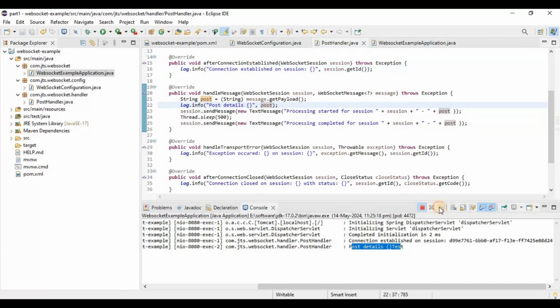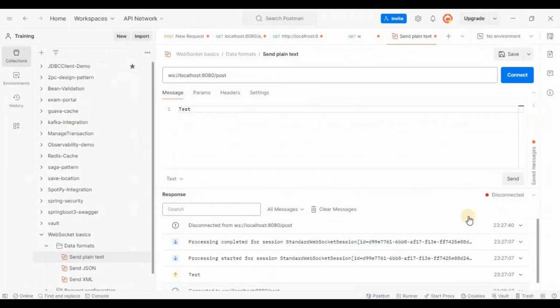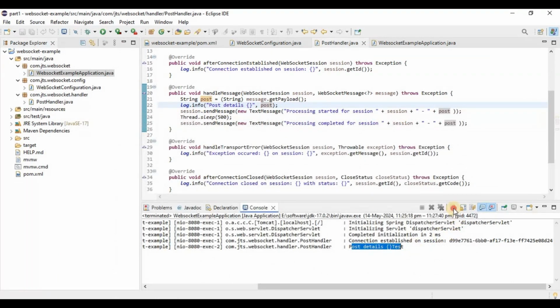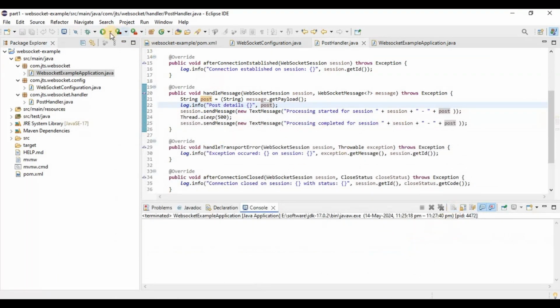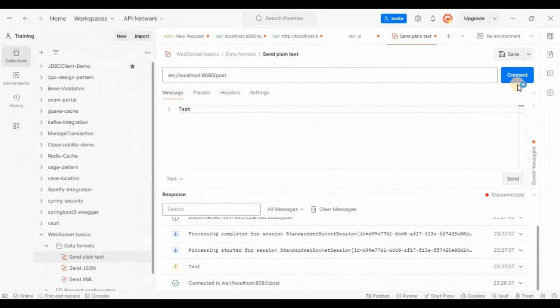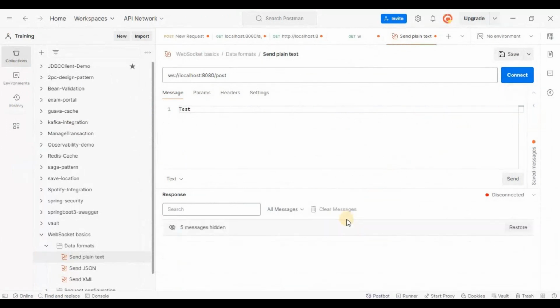Now suppose I close this one, we can see it's disconnected, right? It means that if any of them is disconnected, then it will only get disconnected. Here we have just forcefully ended this service, so that's why it got disconnected. Now if I restart this one, again we need to connect, because it's restarted. Let me clear this message.